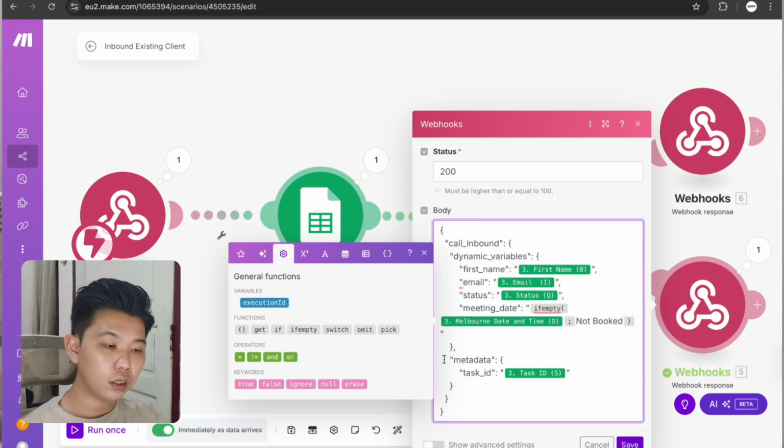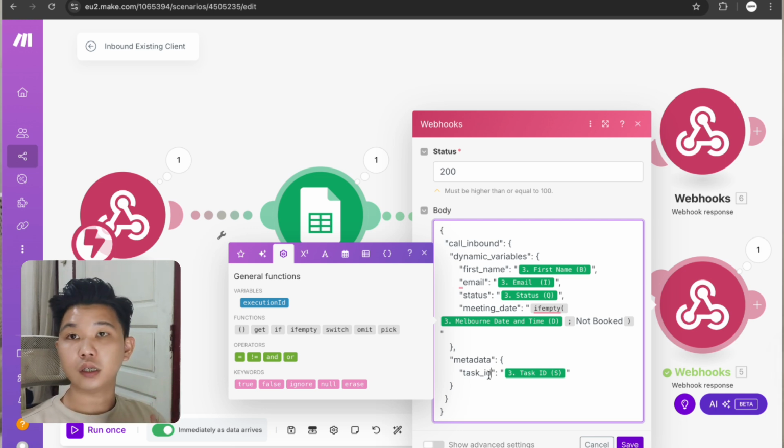And the last one is metadata test ID. I have two kinds of systems. First is a database, which I use Google Sheets for, because I don't have a large number of users right now. I don't serve 1,000 people now.